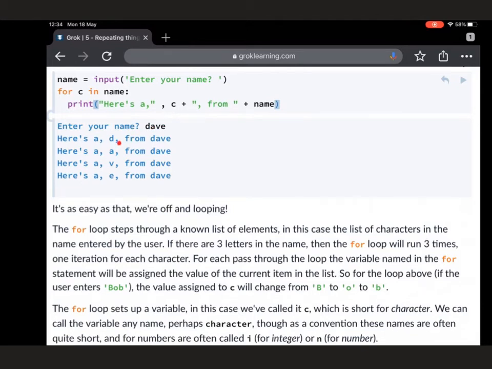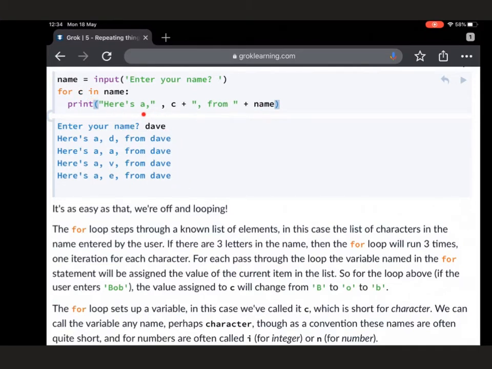So if I want something that's going to join straight up to it, I have to use the plus and then put my comma as the very first thing inside the next text. So that comma space from, that comma space from, that comma space from. So it does this every time. And I've added on plus name just to show that I've put a space in after from there, because plus isn't going to put a space in for me. It's concatenate. And name, which is whatever I put in. So Dave, Dave, Dave, Dave.